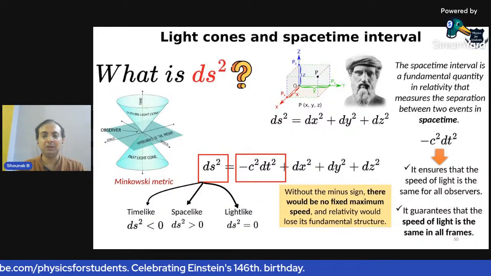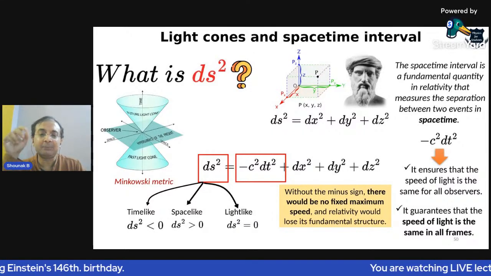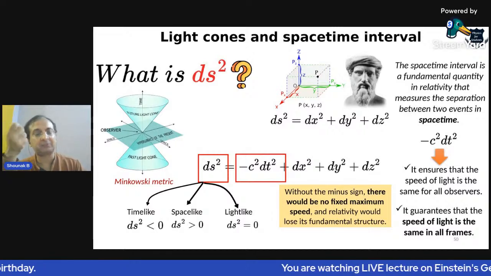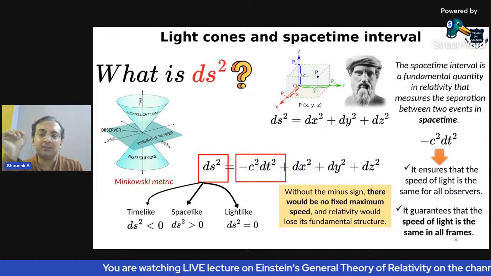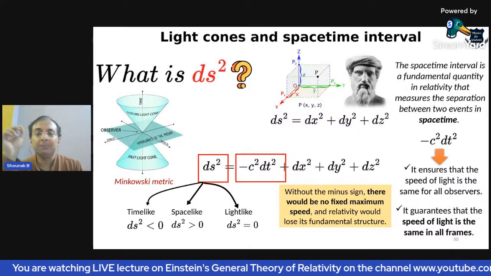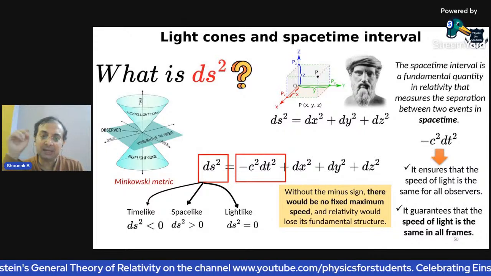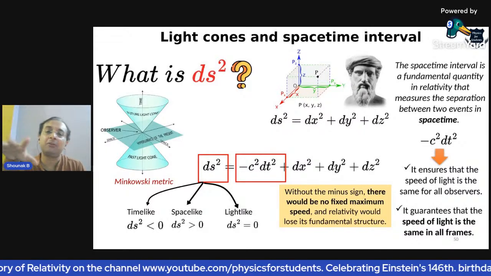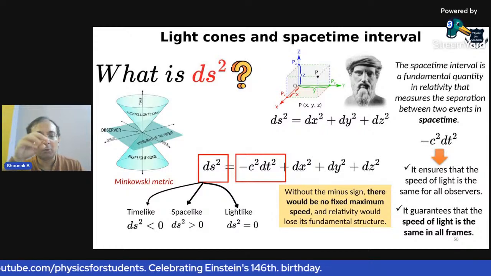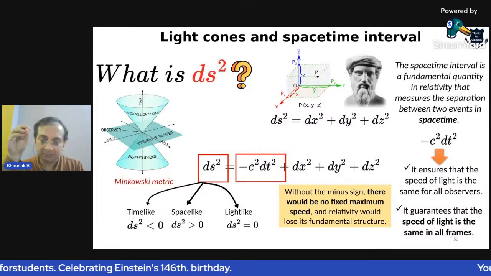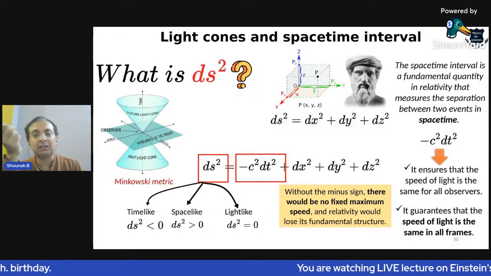But as I told you, here we cannot use Pythagoras' theorem. Here we are using something which is called dx square plus dy square plus dz square. So overall, we can say that the space-time interval is a way to measure the distance between 2 events in space and time. But as you know, in space-time, moving forward in space and forward in time do not add up. Instead, what happens is that more movement in space makes the total interval smaller, and more movement in time makes the total interval larger.